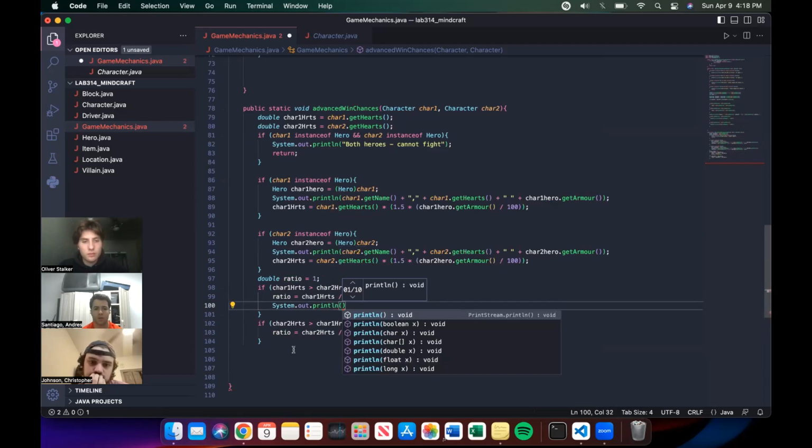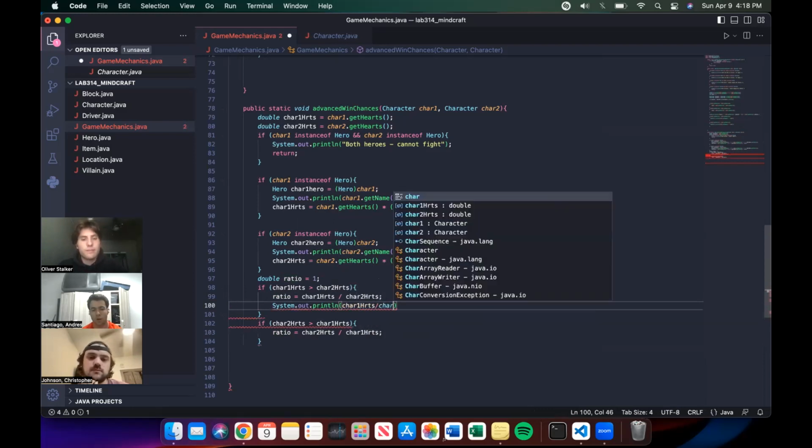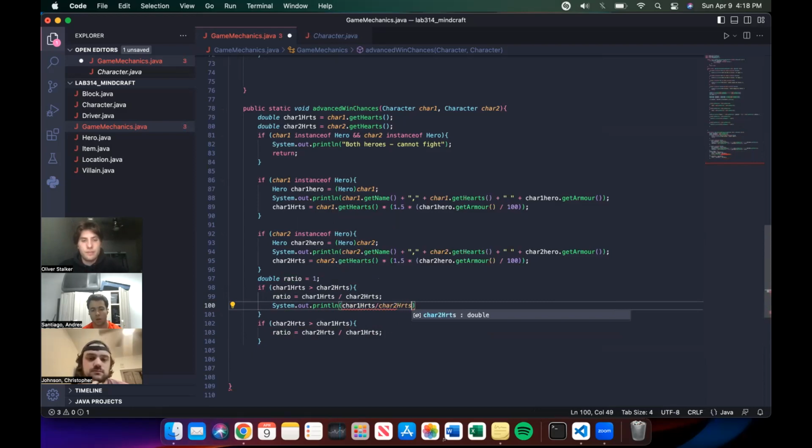So it'd be like, in this one, it'd be char 1 hearts divided by char 2 hearts, 2 to 1. I see. Okay.